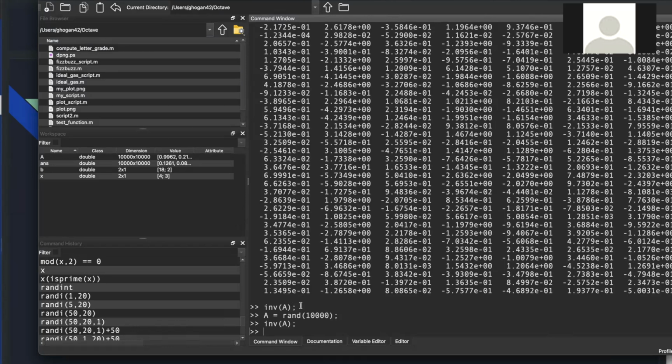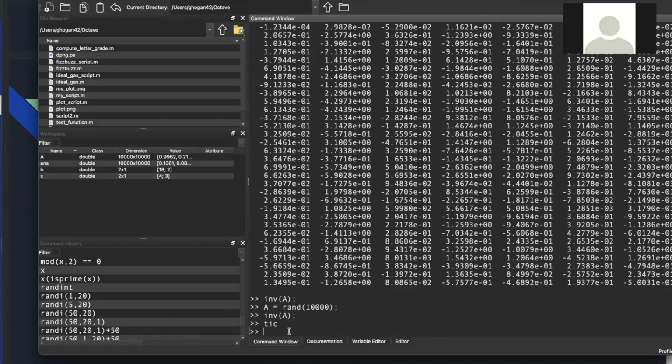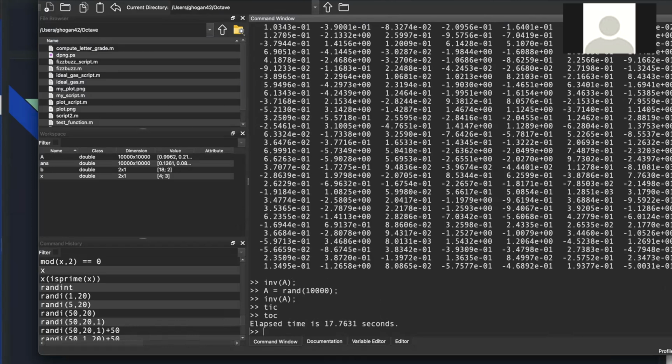By the way, something we haven't talked about, but we can, is there's a built-in function in MATLAB and Octave called tick tock. There's this command called tick, and when you do it, it doesn't look like it does anything. But what it actually did was start a timer. If you want to stop the timer, you type toc, T-O-C. So T-I-C, T-O-C, tick tock. When you type toc and hit return, it tells you how long it was between the tick and the toc. And so you could actually build a line that looks something like this.